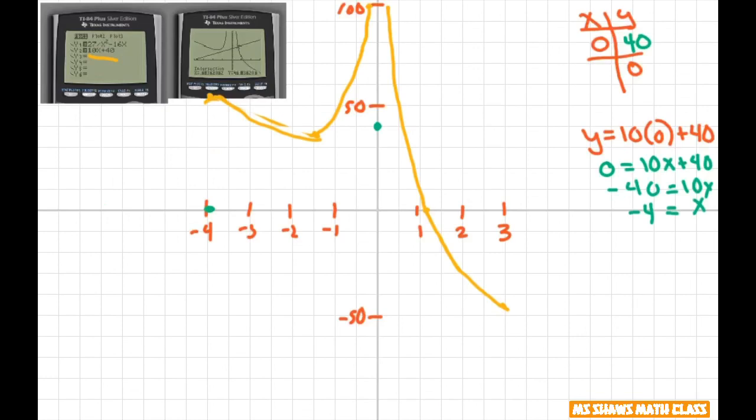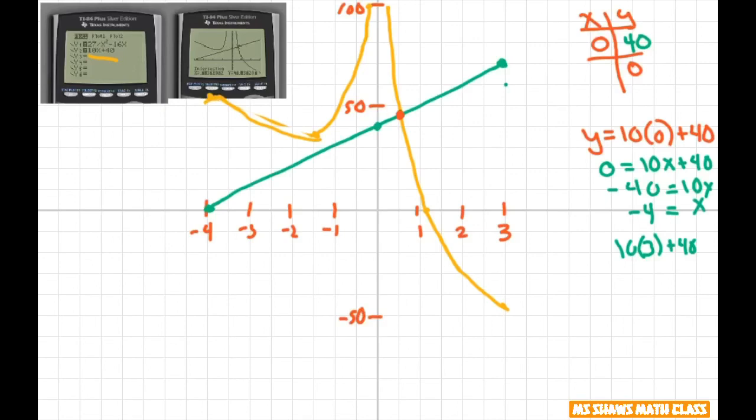Now you're supposed to use a ruler on the IB exam. And we're also going to 3. Let's go ahead and plug in 3. So 10 times 3 plus 40 is 70. So let's go up to there: 50, 60, 70. You use a ruler and make sure you're in between negative 4 and 3. On the IB exam, you have to use a ruler, which they'll provide.